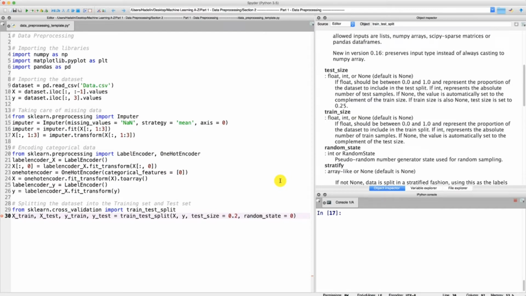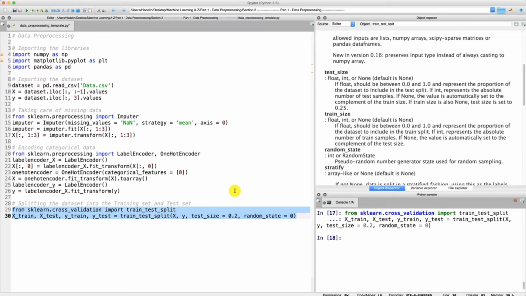A good choice of number is 42, and the regular number I choose is 0. Random state equals 0. You can put random state equals 0 in your code if you want to have exactly the same results as mine. It's really as you want. Okay, so we're done actually. That's the 2 lines that we have to write to split correctly the dataset into the training set and the test set. So let's see what happens. Let's select these lines. Okay, Command or Control plus Enter to execute.